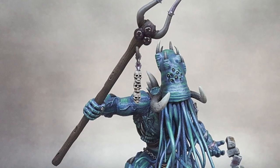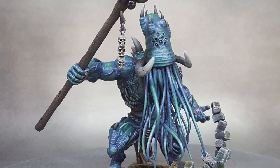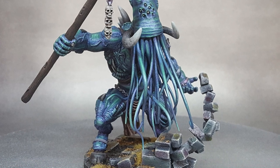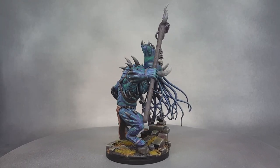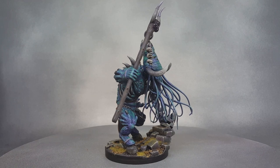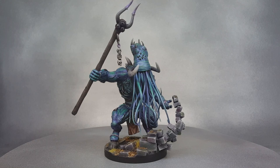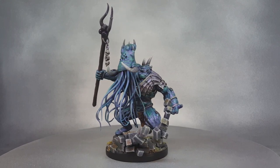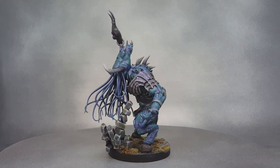The other conversion is the staff this guy is holding. The original model had an axe and wasn't very imposing in my opinion, so I didn't want to use it. I didn't have a lot of time to get him finished for a tournament, so my intention was to go back and give him a more suitably badass axe or sword. But in the meantime, I was using this Demon Prince primarily as a sorcerer, so I thought a staff was appropriate. It's actually attached with a magnet, so I could use him as a wizard or a badass fighter and just switch out the weapon.